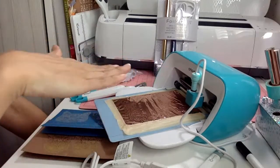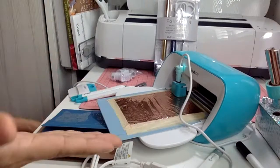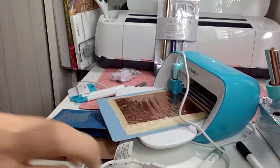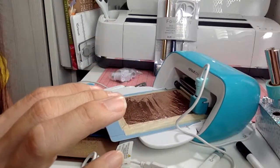It'll go in the same exact location. Do not unload your mat. If you unload your mat, then the alignment is off and you get kind of double lines on your project. And so this is it.